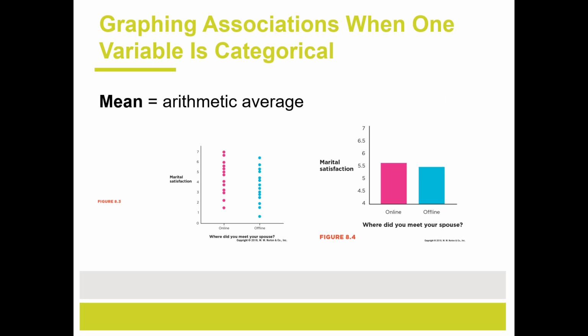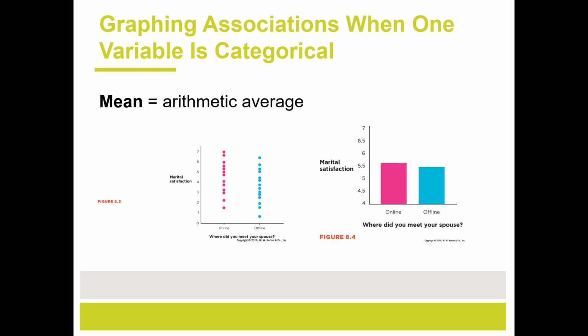Remember back to the example of the comparison of marital satisfaction to the location where people met their spouse, either online or offline? Notice that the first variable, marital satisfaction, is quantitative, and the other variable, where a person met his or her spouse, is categorical. The graph on the left is a scatterplot representation of this data. Notice that since the bottom variable is categorical, our data points simply form two vertical lines. We can still perform a correlation on this data, however, and it turns out that we would get a correlation between these two variables of R equals 0.06, which is a fairly small correlation.